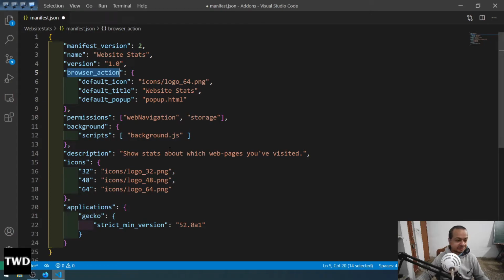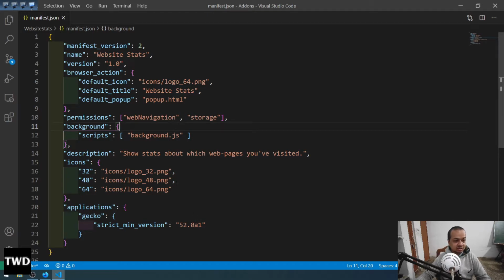As you can see, add-ons are very powerful, and actually all the websites keep track of you. So these add-ons also keep track of the websites you visited, and other things also. This is a very powerful add-on actually. So let's not talk that much, and let us create it.